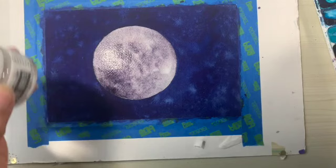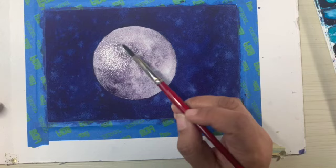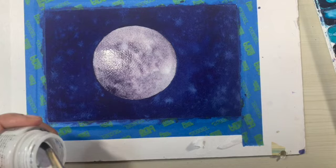Once you're satisfied with that first initial phase, we're going to take our white and add some lightness to parts of the moon. And I'm only going to do this along the top of the moon in order just to give it a little bit more lightness and a little bit more character.